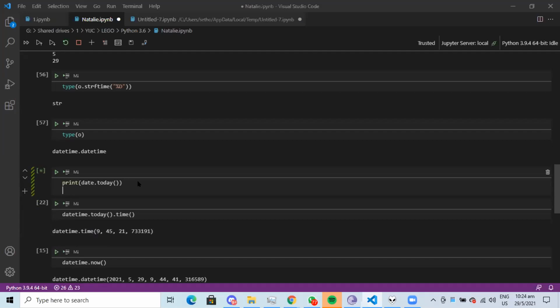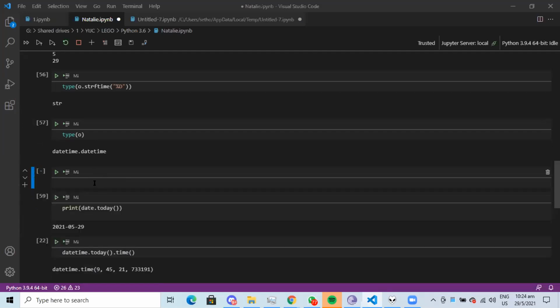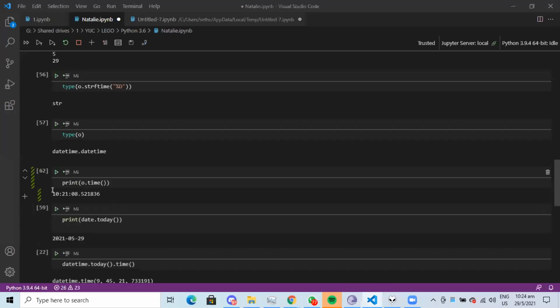If I do date, it only outputs the date, and you can also do o.time, and it will give the time only. Earlier we mentioned that there are 4 different classes: date, time, timedelta, and datetime. You notice that time is only time, date is only the date, whereas datetime contains both date and time information.